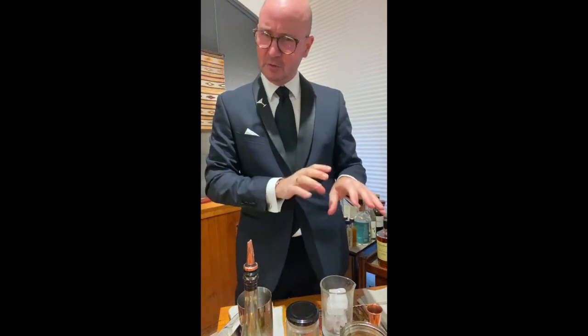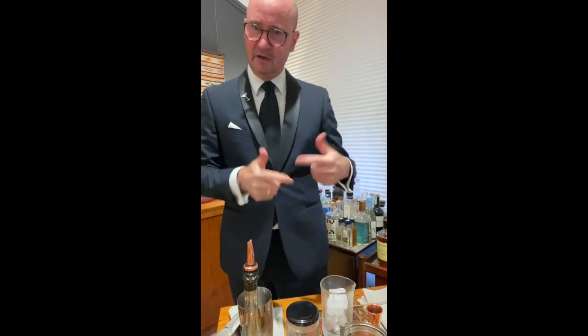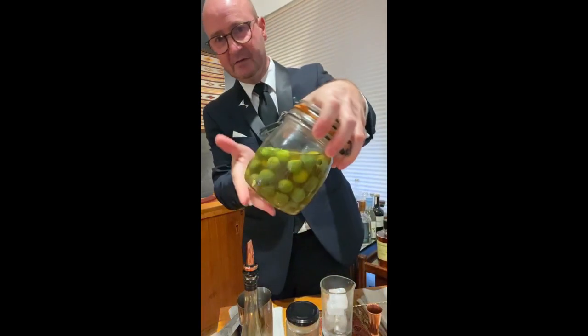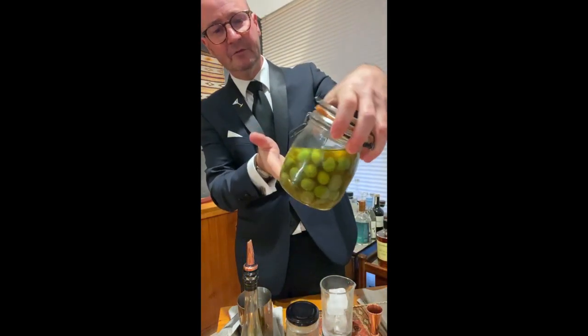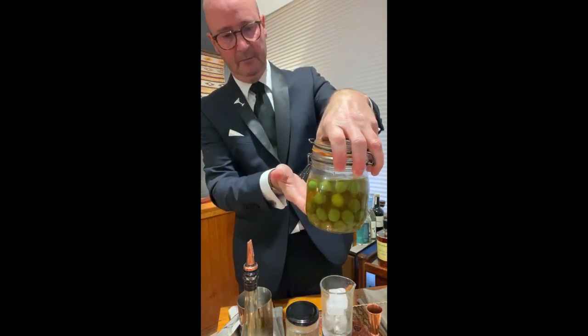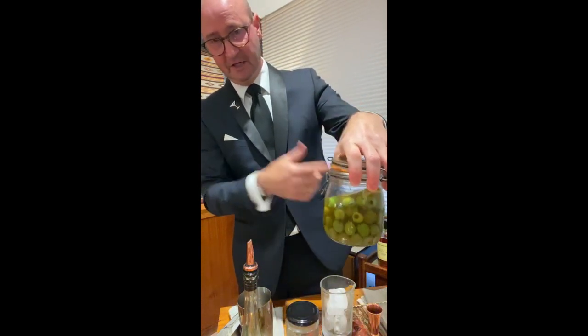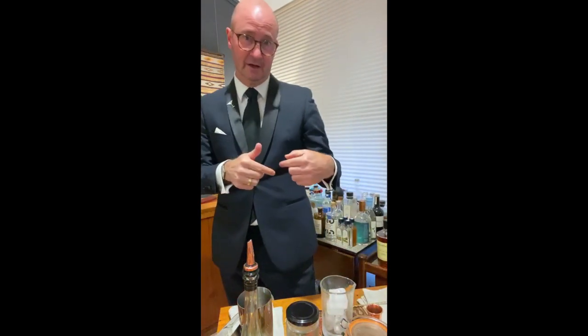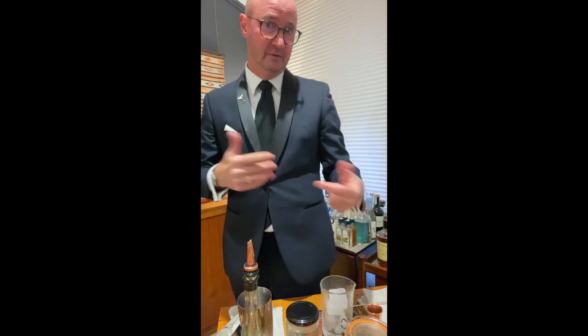So the choice of olives is quite interesting, and I like to have a couple on the go. Let me introduce my little treasure here. This jar lives in my fridge, and it has two or three different types of olives in it, both pitted and unpitted Sicilian, plus a few bits of lemon rind, which I change over every week or so. If you're wondering what happens to my leftover lemon garnishes from my other martinis, they end up in here.